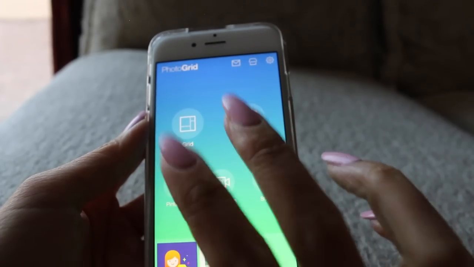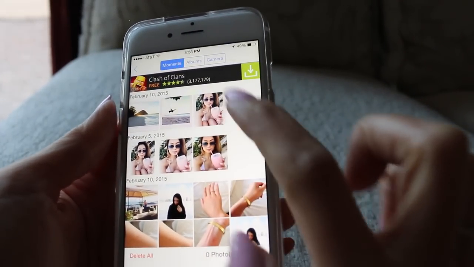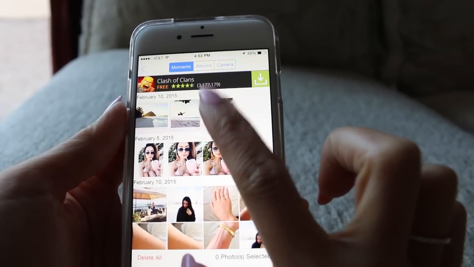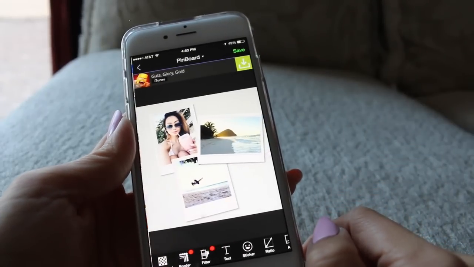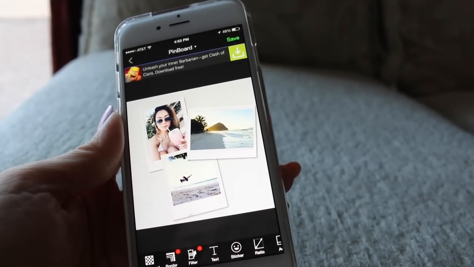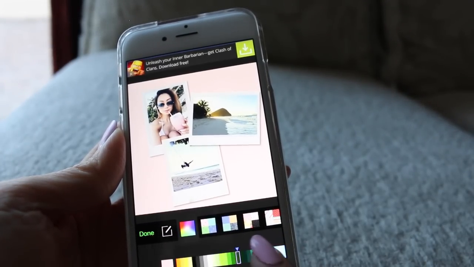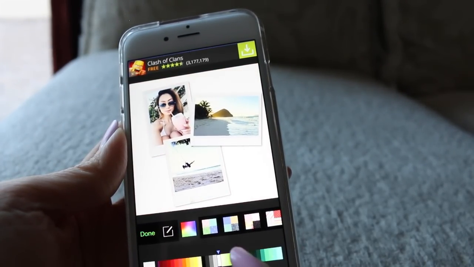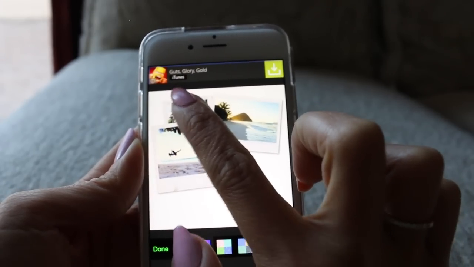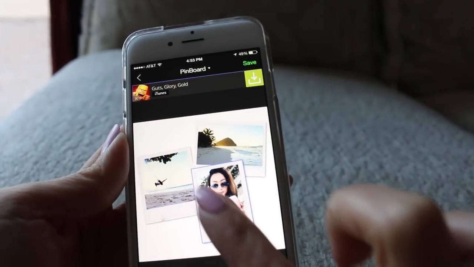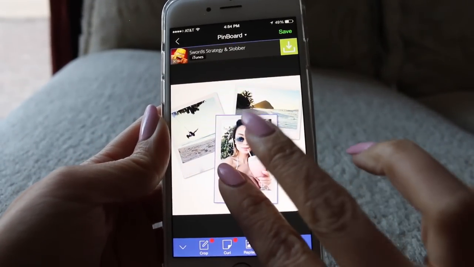This is where you place all your pictures. Right here, pick the pin board selection. And we're going to pick the pictures. Right, 1, 2, 3. You place them in there. And you click next, and for the background, I just like mine white, so we're going to pick white right there. We're going to place this here, place this right there, and this one we're going to bring up here. So anytime you click a picture, it becomes the forefront picture.